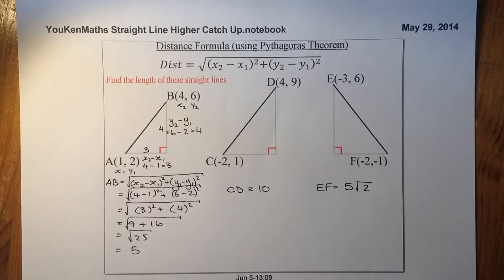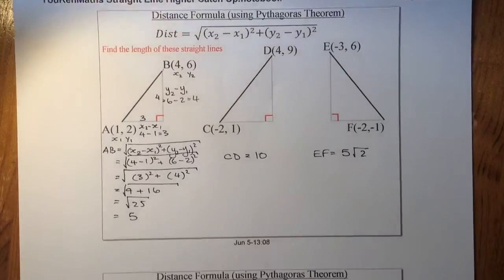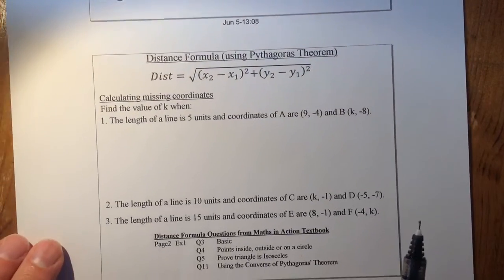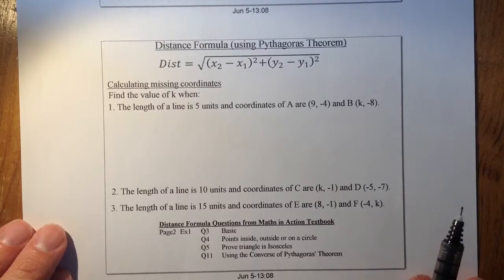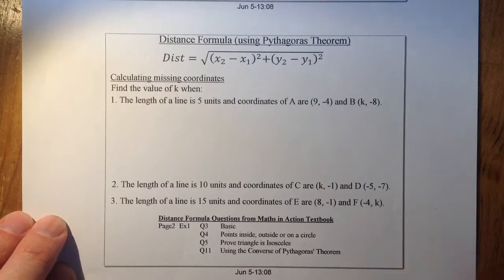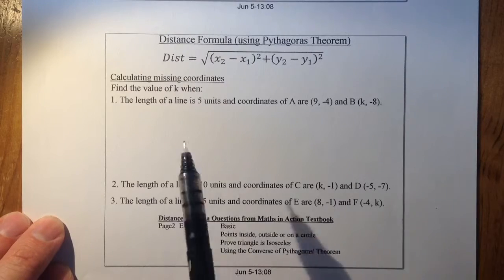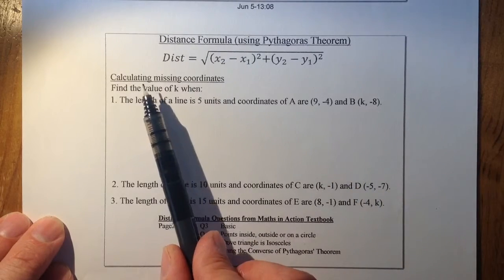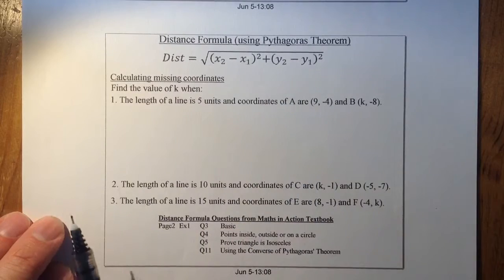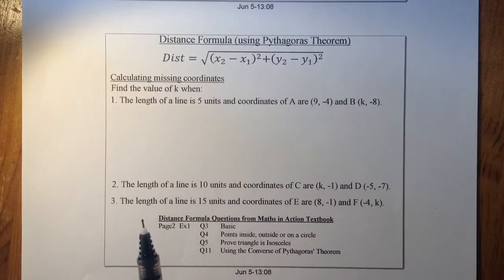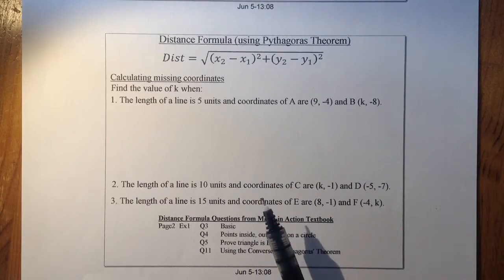Okay, just taking things a little bit further, I'm going to show you maybe some more complex questions that you may receive on this simple formula that's here. What we may have to do at times is work out the value of some missing coordinates using the distance formula. So let's do example number 1 and I'll leave the other 2 examples for you to try.